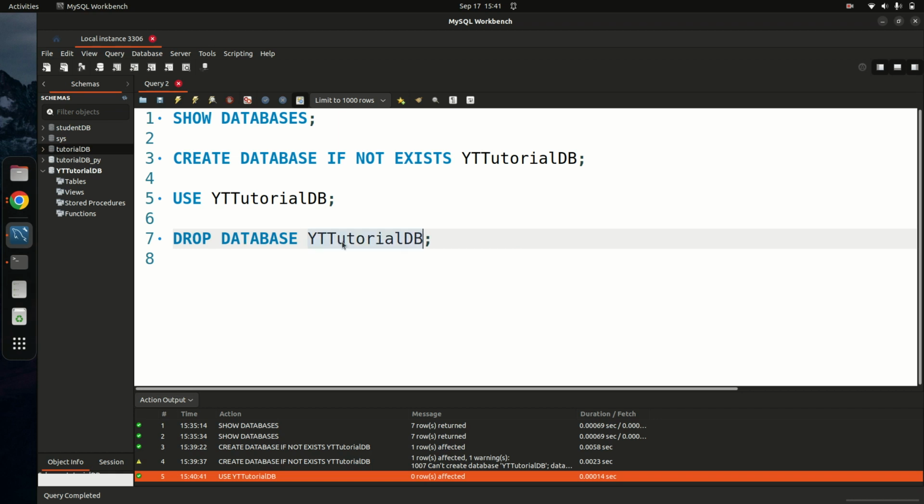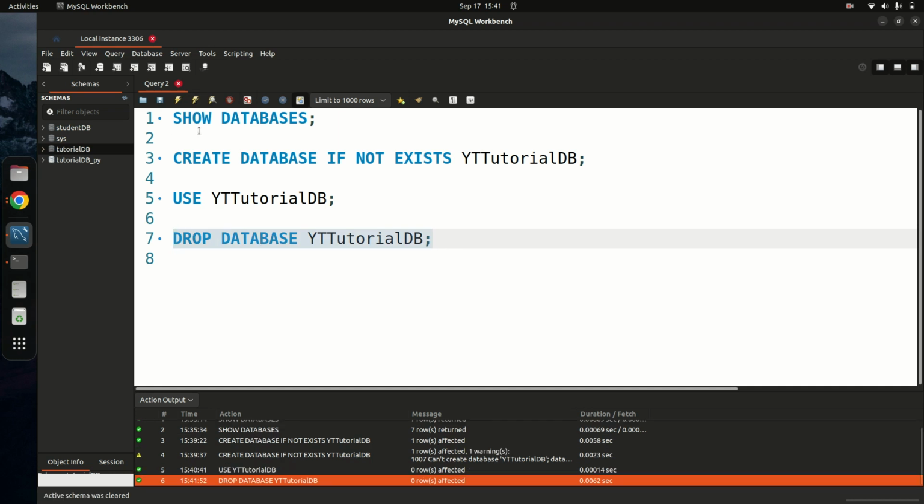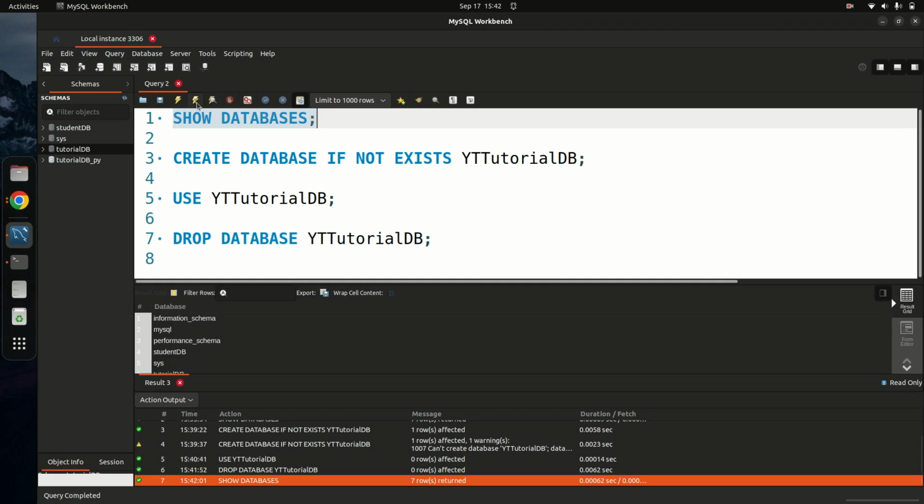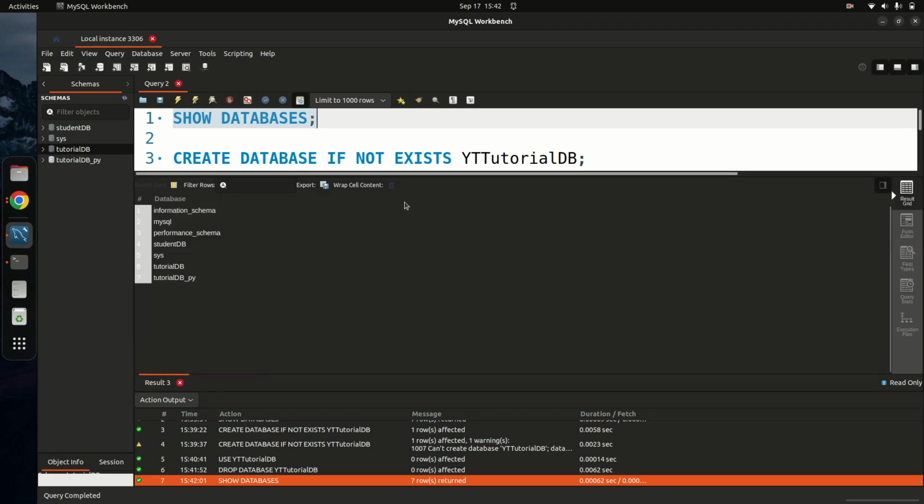Okay. So once I have this, I can simply click on this and run the code, and this is going to drop that database. And if you look here, if I refresh, you can see that database doesn't exist anymore, and I can check the system to see all the databases, and you can see here the database is not in our system. It doesn't exist right here.